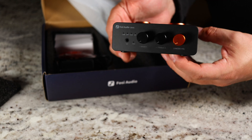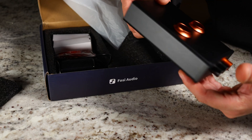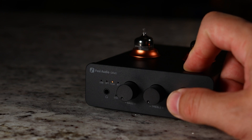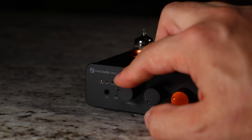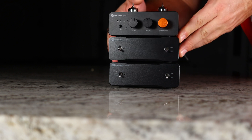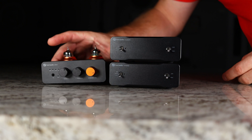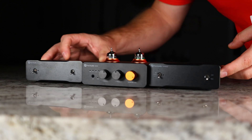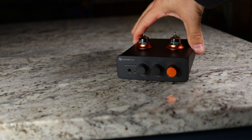The first thing I loved seeing was that bronze that Fosse is known for. They put that around the tubes and also on the volume knob, which is also how you switch modes and turn the device on and off. You might also notice it's the exact same chassis as their V3 Monos, meaning you can stack these on a desk to take up minimal space, or slide them underneath a monitor. I really wish they'd gone with a bigger size, and we'll know why when I turn this around.